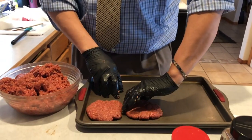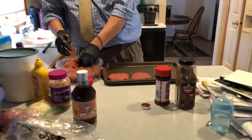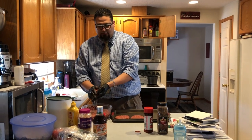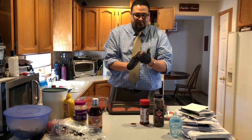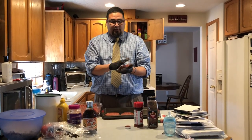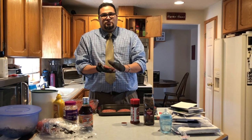Boom, there's two. So I get it, they're not completely symmetric and they're not exact weight, but that's okay. Different size burgers is okay. You have some people that eat more, some eat less, but it's close. Also, I like to make them a little bit larger than the bun that I'm gonna put them on. That's really important that you realize how big your buns are, because they are gonna shrink a little bit.